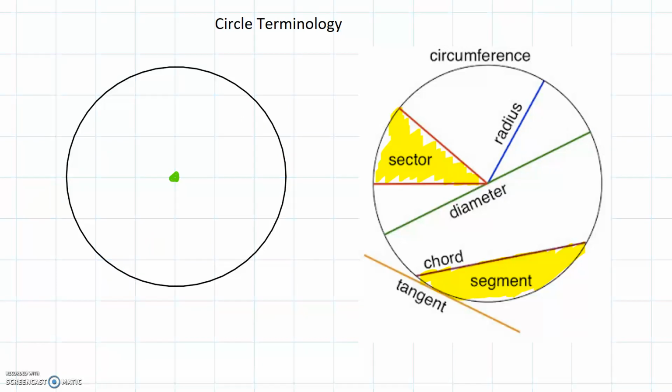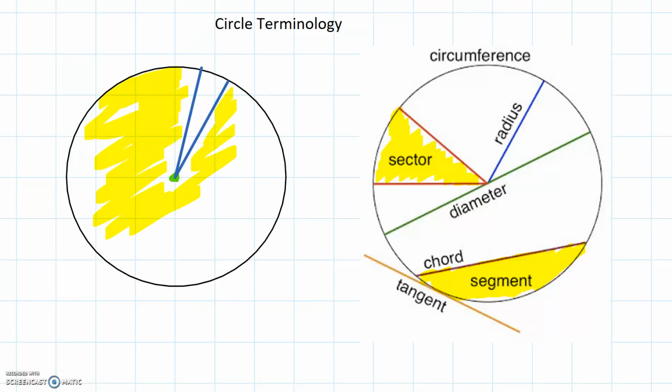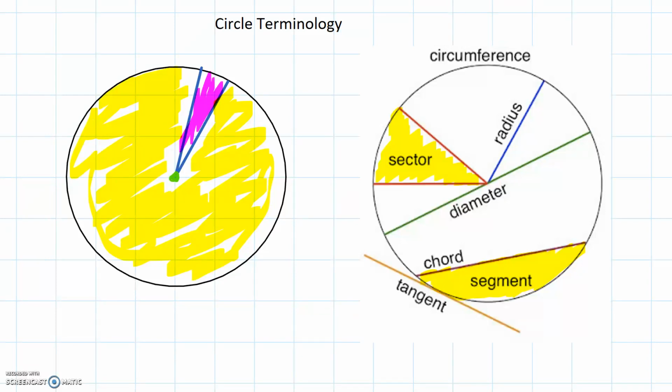Okay, let's draw two straight lines. And this time I might be talking about this sector, this massive sector here. But that's still the area enclosed by these two lines. I've just got two sectors I could be looking at. That one or that one. Right, so sector, we need two lines drawn from the centre, and then it's the pizza slice type shape that we get.